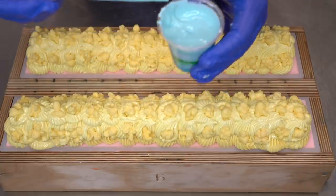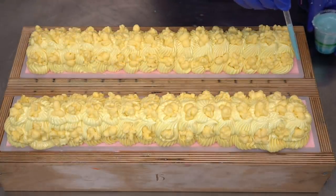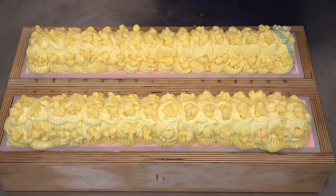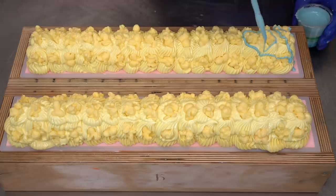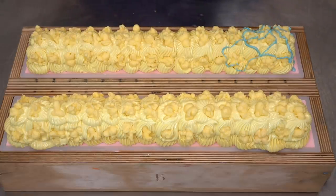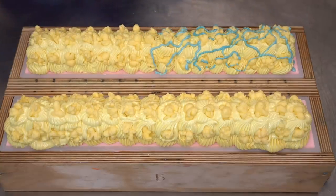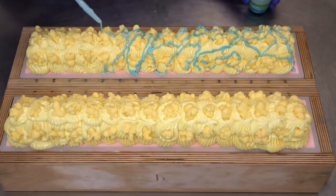Okay, so now with a little bit of extra soap frosting that I saved, I am going to drip different colors onto the top. So this is supposed to kind of look like the candy coating. It is pretty thick, which is what's keeping it in such neat lines. So I'm really, really happy with that. And I'm making sure that every single bar is getting covered really well.